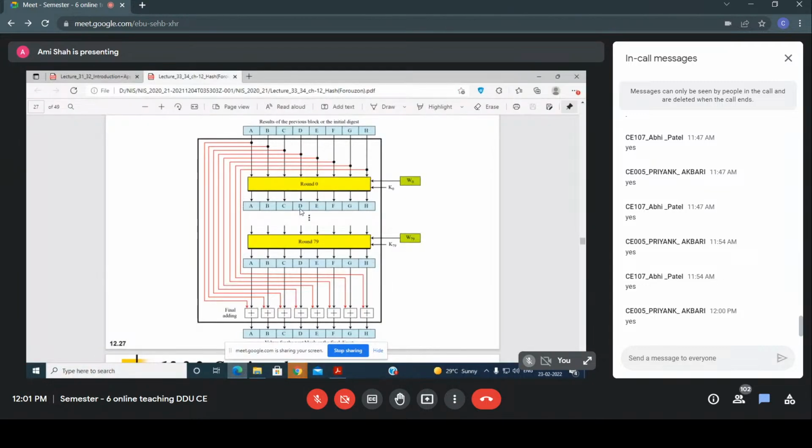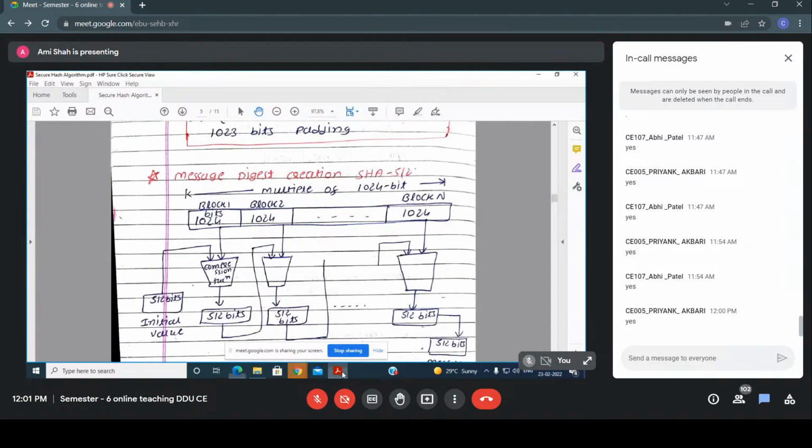So now see what happened. All of you know that words are used here, and these words are taken from block 1. It's word oriented, so from this the words are taken. When I am talking about the first intermediate message digest, at that time block 1 is used. But here how many rounds are there in total? Round 0 to round 79, a total of 80 rounds, and we have how many words?